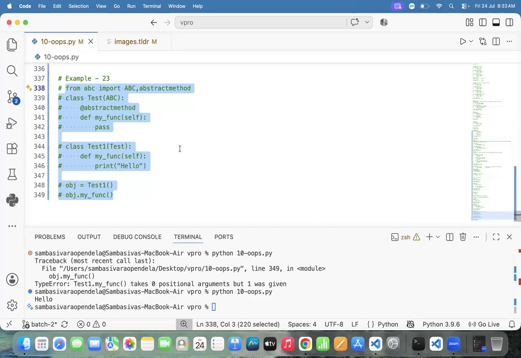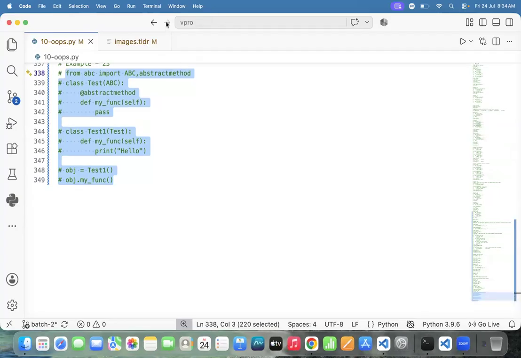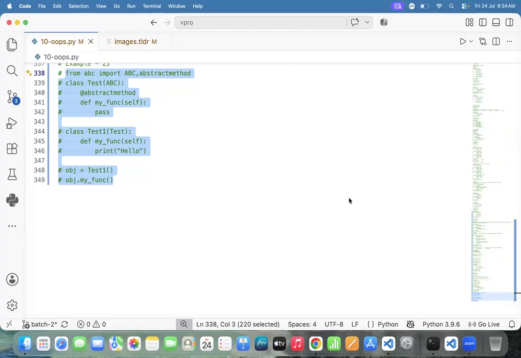Can I go to another example, the exact use case where we are using it? Can I show where we are using it exactly in real time? Sure. Let me show this one where we are using it in real time. We need to see it.